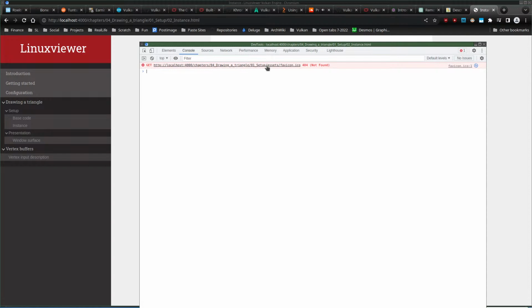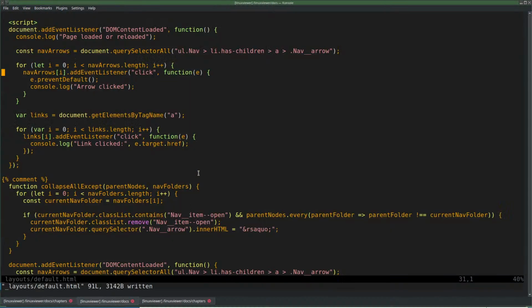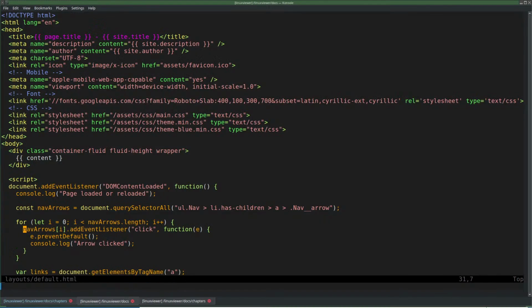Assets, yeah, that's probably missing. I guess I'm missing a root slash. So where did I do that? That's a layout. No, it's a default layout. It's the last thing I opened. It is the default layout. Ah, here.